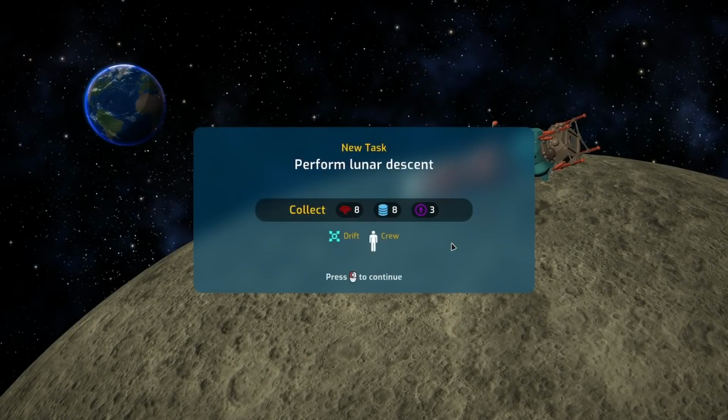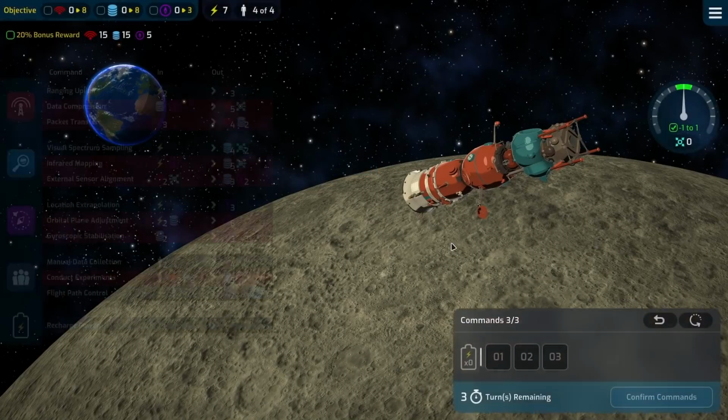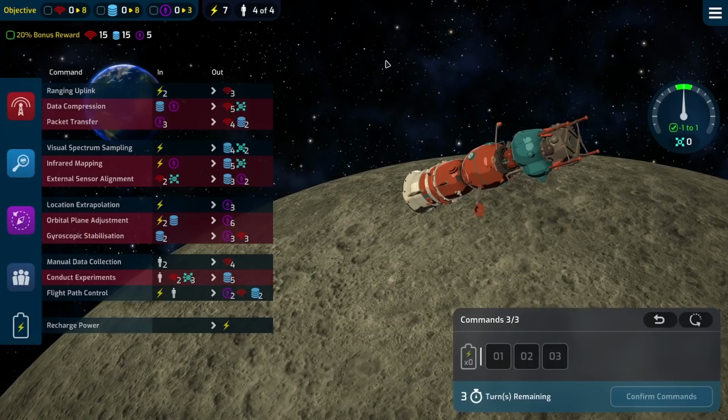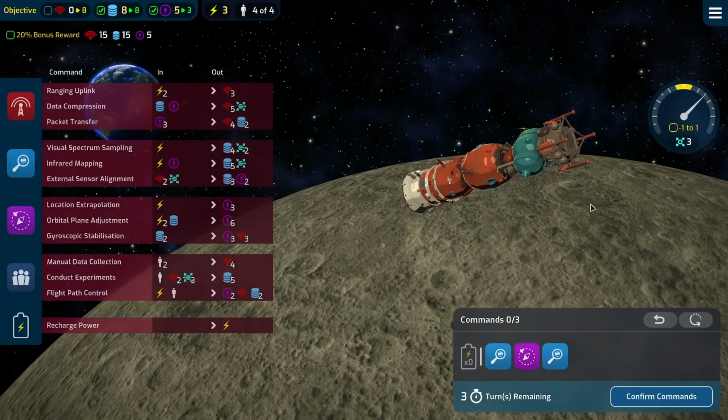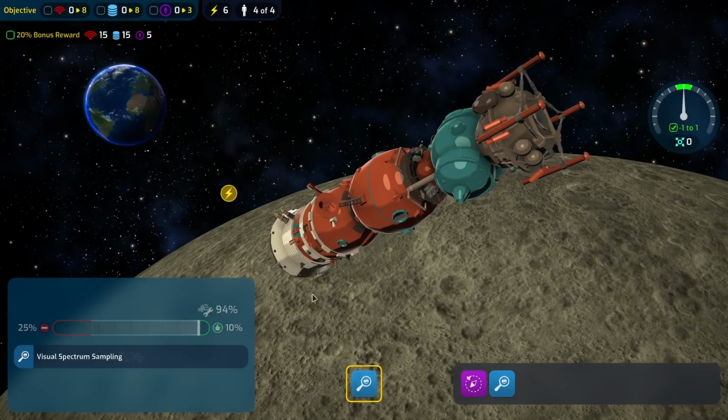Look at that though, the LK's blue rather than green. That's certainly interesting looking. Right, let's perform our lunar descent anyway. Yeah, so we're not going to get 50% bonus reward, but we can still aim for 40. Okay, I think that's a decent starting turn. We've got all the navigation we need, most of the data we need. Got a bit of drift to the right.